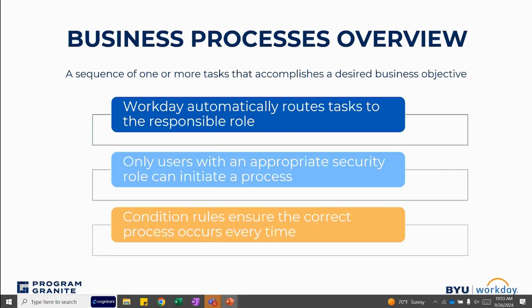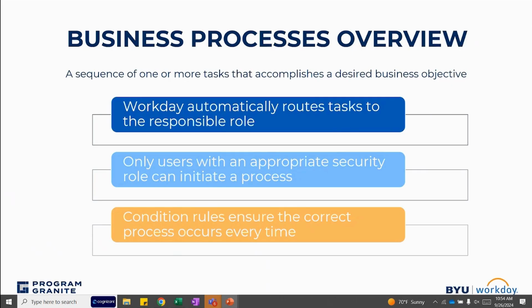So I'm going to go in and initiate a termination. I don't know why I keep using terminate. It's so negative, but it's just a very straightforward process, right? Let's say we're terminating somebody because they won the lottery and they're just doing wonderful. I'm going to initiate that termination and it's going to route somewhere, right? So a business process has an initiation step and then it goes somewhere, right?